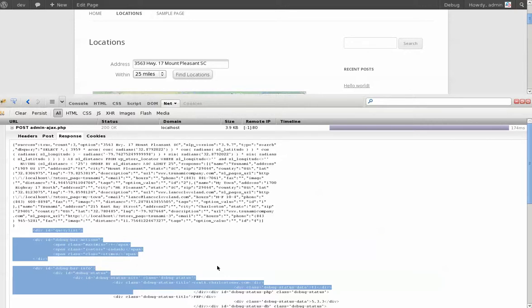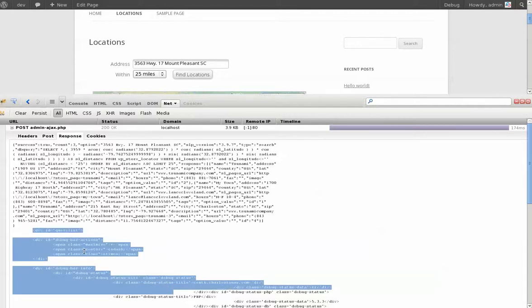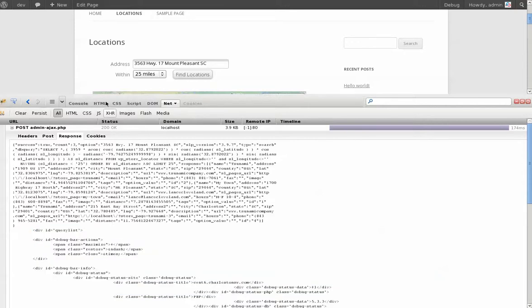Maybe I created a bug. Sometimes it's another plugin. I have seen that a lot where you'll see an error message here and it'll be throwing up an error from another plugin because something else took over Ajax incorrectly. So those are things to look for. So what does it look like normally?